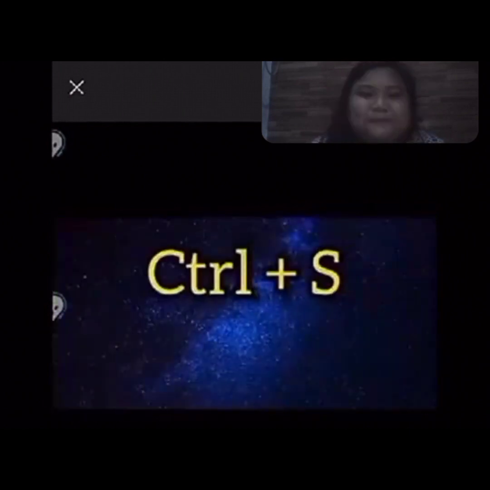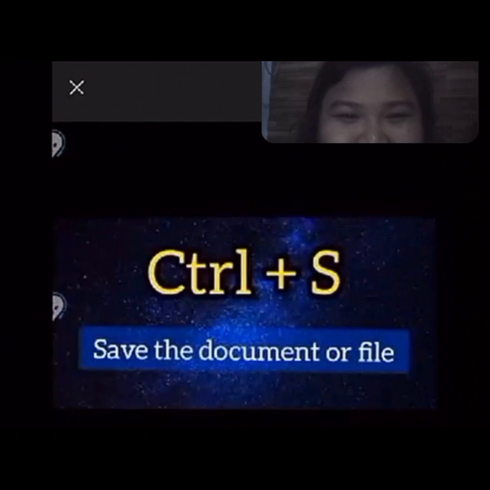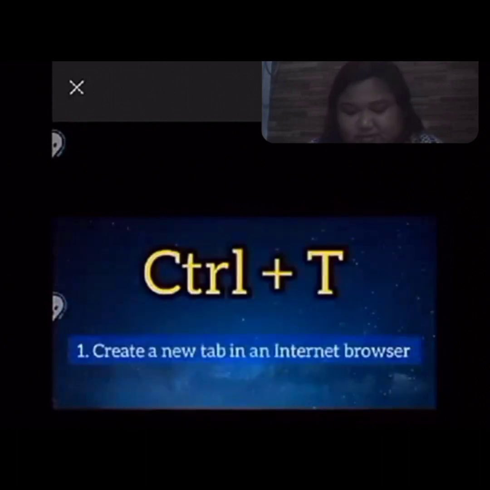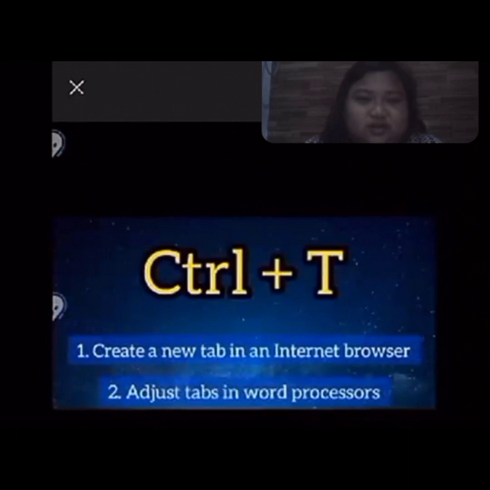Control S, the basic, save the document. It's easy and fast to save the document. Control T, adding another tab. If you want to add another tab, just click Control T. It is faster to create if you want to do some more work in your computer.